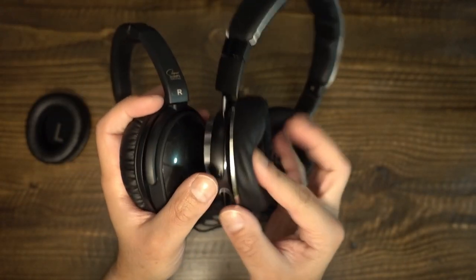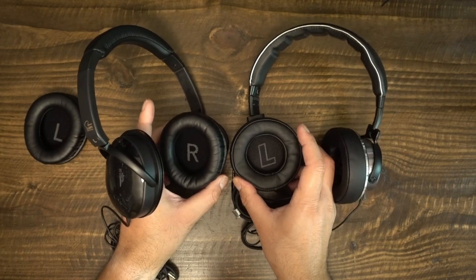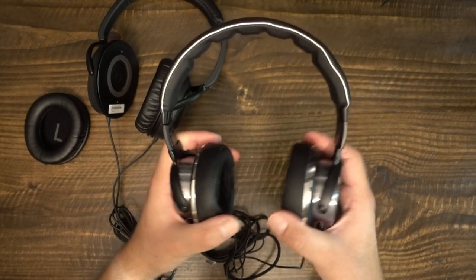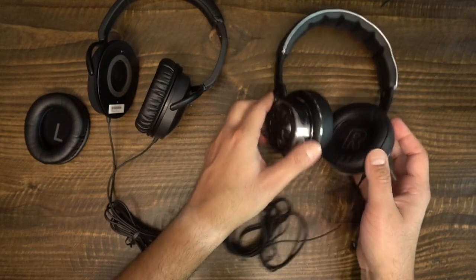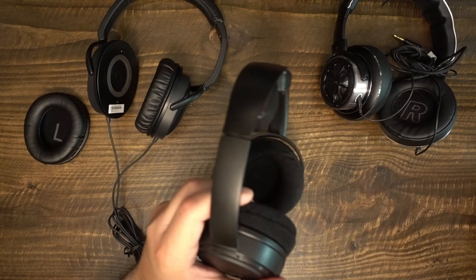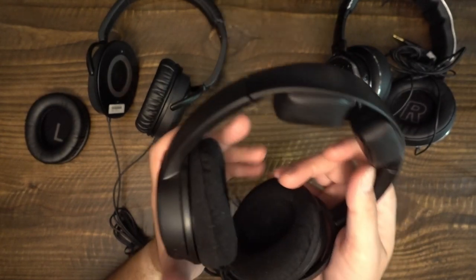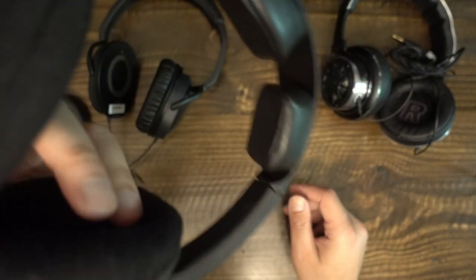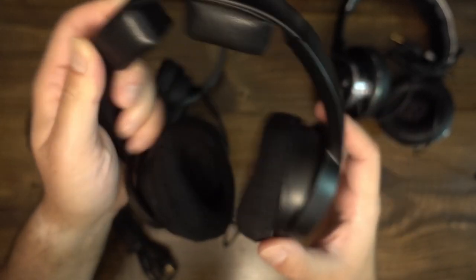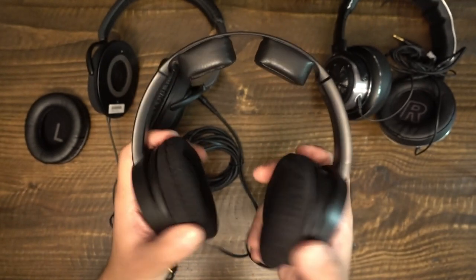I listened to Luigi Boccherini's "La Musica Notturna delle Strade di Madrid" by the Bremer Baroque Orchestra — recorded live at a stone cathedral, capturing a lot of ambient character. The idea of listening to this track is to determine if a headphone can present ambient noises and provide a sense of width. The SE succeeded. All instruments were crisp and clear. The subtle noises of the stage, the coughing in the audience, and the reverberation of the instruments were all easily audible. Overall, the SE has accentuated treble, mostly in the mid-to-upper treble region, but this emphasis is not harsh nor significant. There is a deviation from neutral, but nothing that would make recordings piercing. The SE is able to separate instruments and there is never a sense of veiled or muffled sounds.